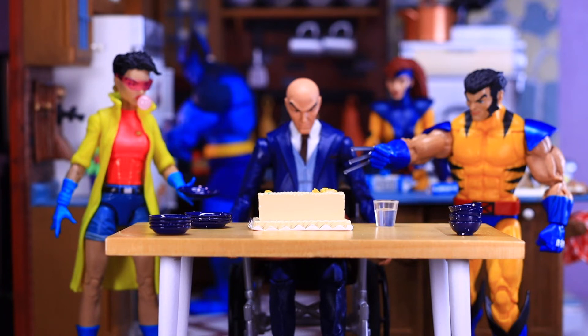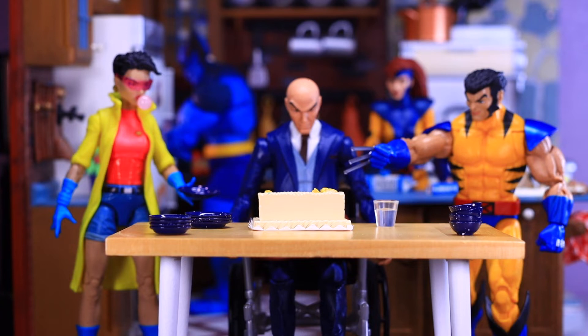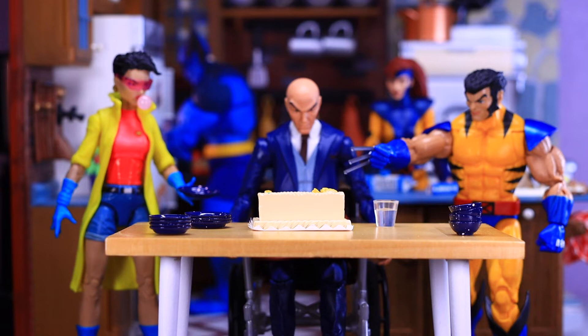Some other 1:12 furniture for the table — I had to prop it up. I didn't want to put too many characters in since the kitchen set is only so big, so the framing is going to be a little tighter. Beast is in the back kind of washing his hands at the sink with a little light in the window. You've got Wolverine using his claws to cut the cake, and Jubilee — I love that Jubilee figure — using the little bubble gum head attachment. Overall it's a fun shot with lots of little details and props to explore. So this is 'I Love the 90s.'